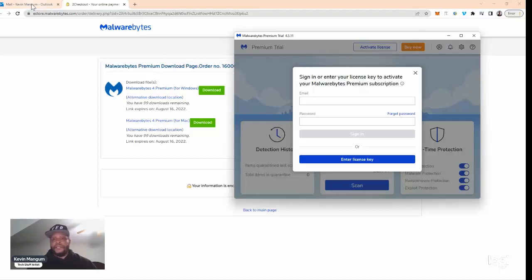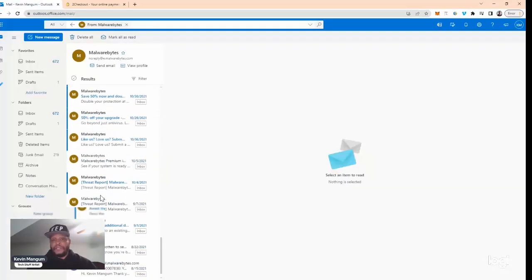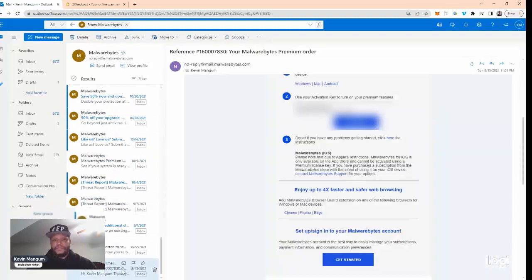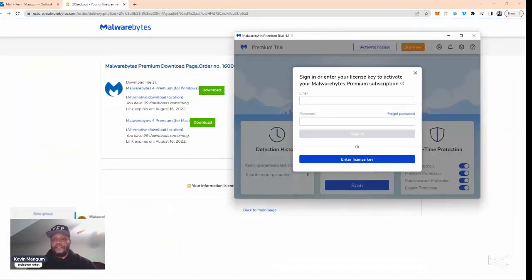Okay. Now, if you already have a Malwarebytes account, then you can log in and complete the registration that way. Or you can just simply go to your email, get the license ID that was sent out after your purchase. You can enter it from here.